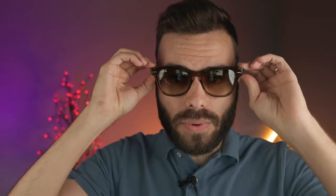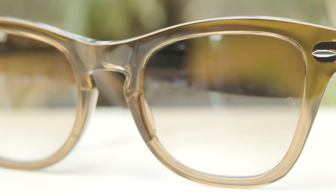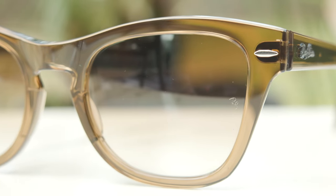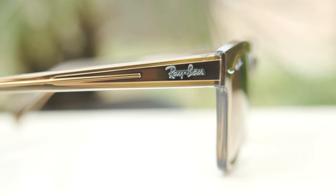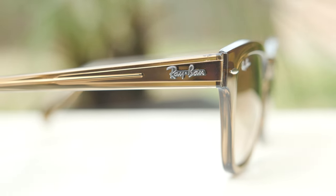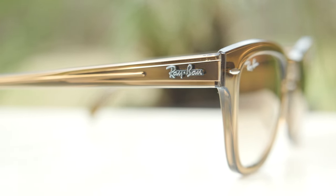If we pop on the sunglasses, we can see there is a painted-on Ray-Ban logo in the top right corner of the lens, which is also there for authentication purposes. And in the middle left, there's a little etched RB logo. On the outside temples, there's a raised Ray-Ban logo on both the left and right hand temple, which makes them a little bit loud. I personally think these frames would look a lot more sleek if they just had little metal accents on the side — just like the clean, nice metal on the front. I wish they matched that metal to the outside temple instead of having that raised Ray-Ban logo, but that's just my personal preference.